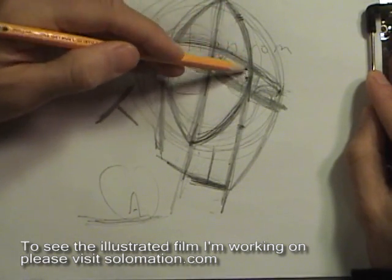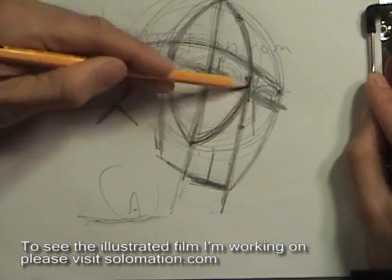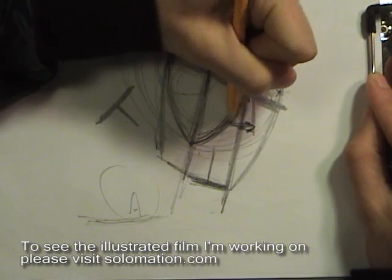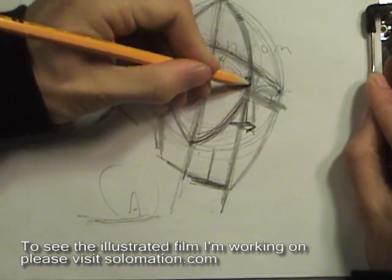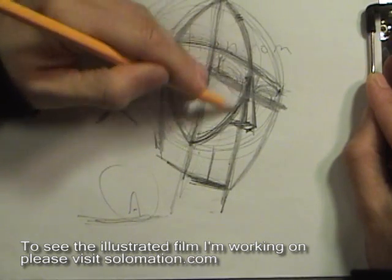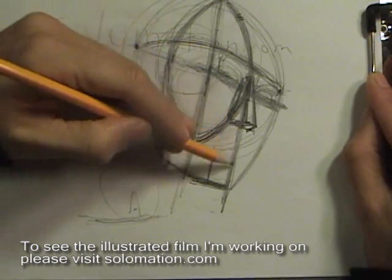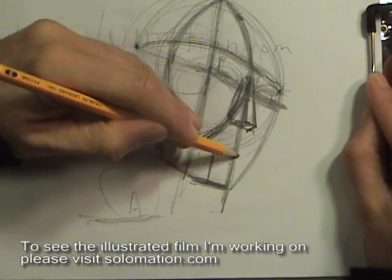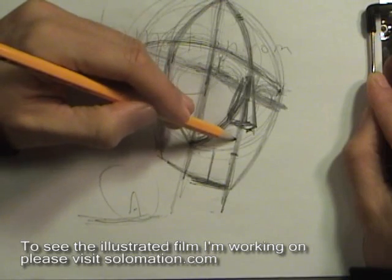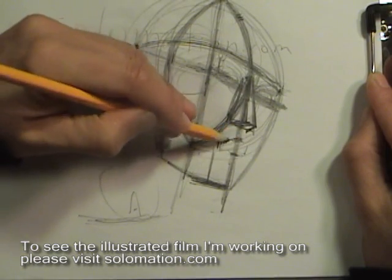And in 3/4 view, you're going to be seeing now the nose. Think of it as a wedge. You just want to draw a wedge box shape. You're going to be seeing a little bit of the base, the bottom of the nose. Here's the front of the nose and the side of the nose. Okay. And the lips, again, you want to divide this in half, and I deviate from this measurement more than most perspective measurements. So this is the area where the lips are going to go.